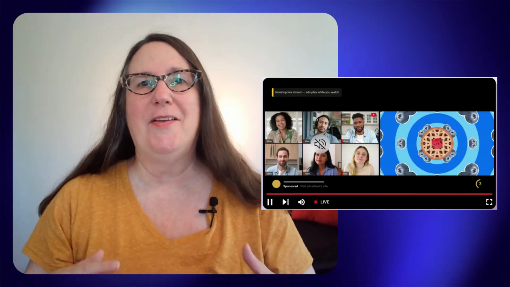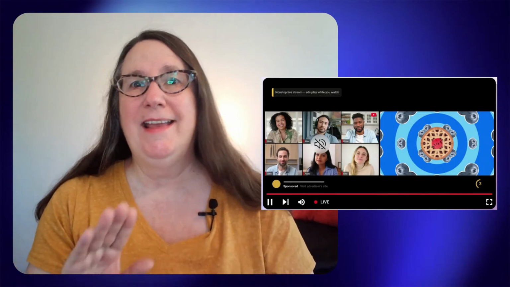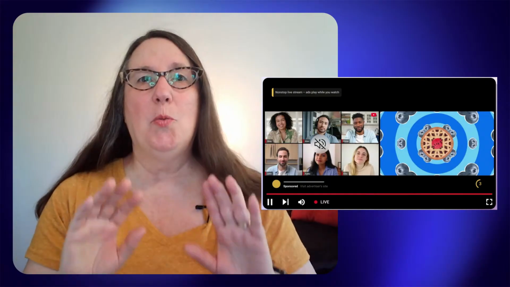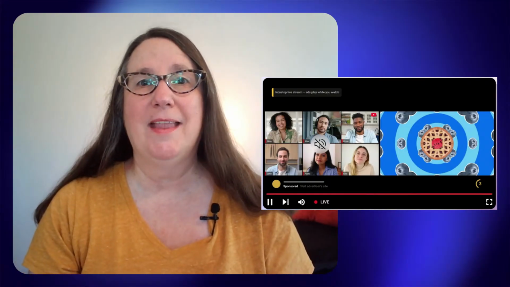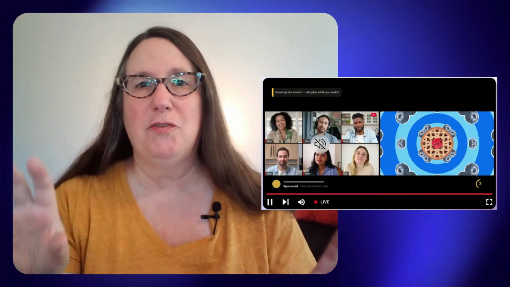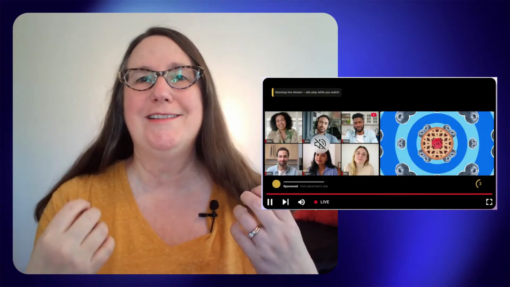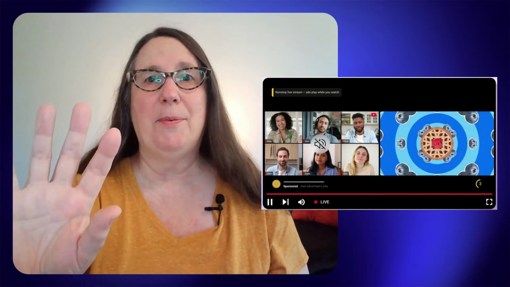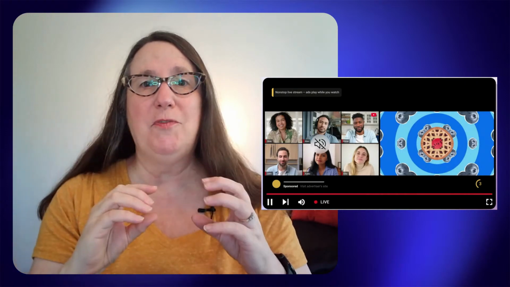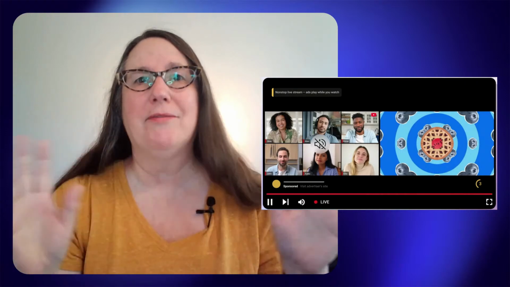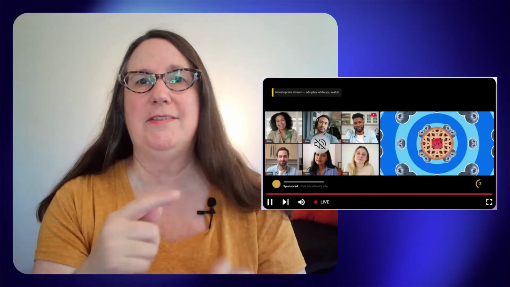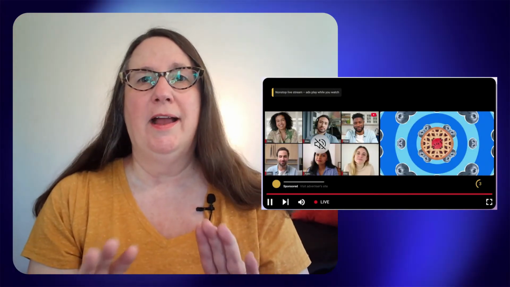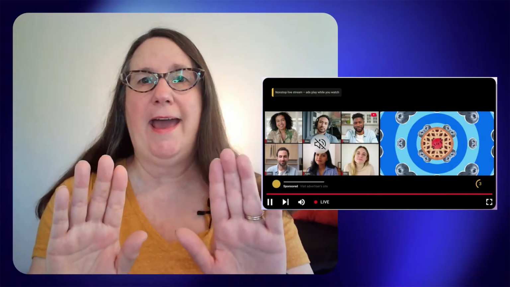So this is what the side-by-side ads look like when you're live streaming and the viewer is watching. What the viewer sees is the ad comes up and the live stream video shrinks. So now you have them side by side, like you see in the picture here, live stream on one side, ad on the other.